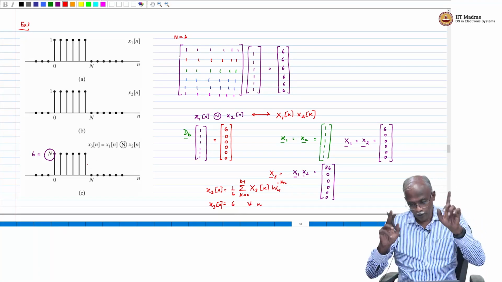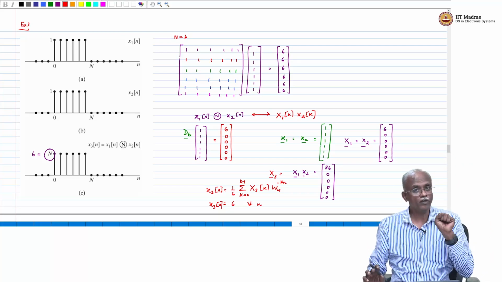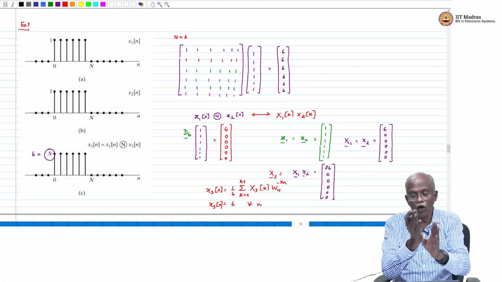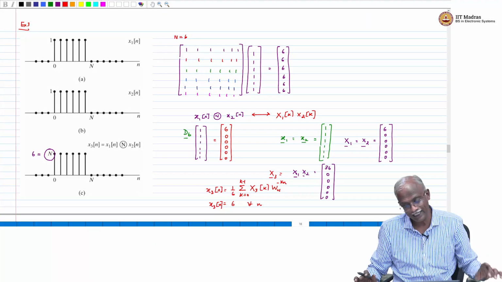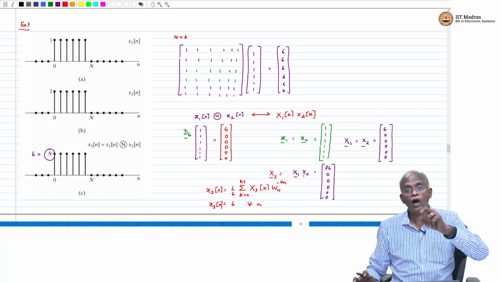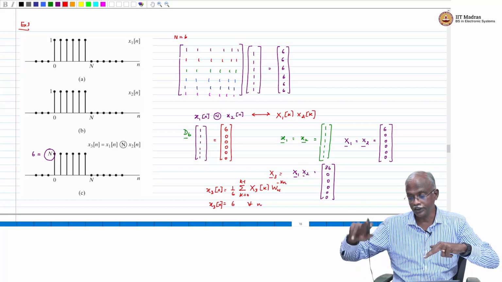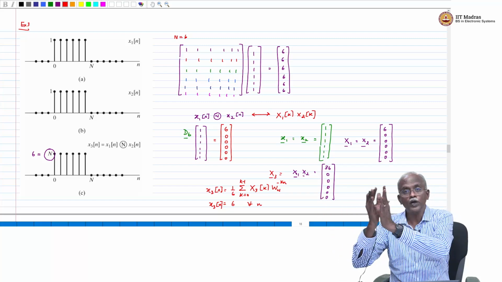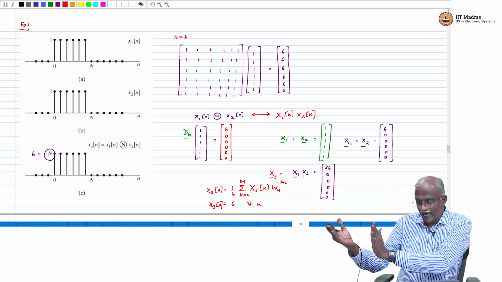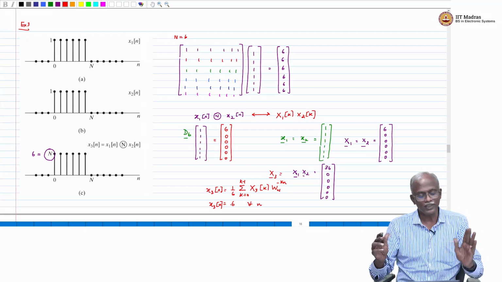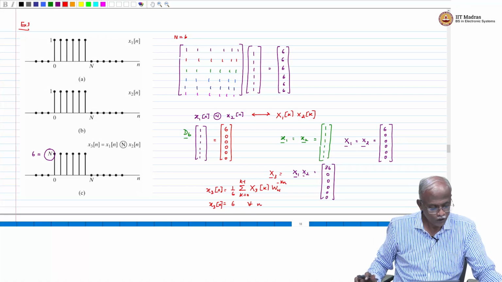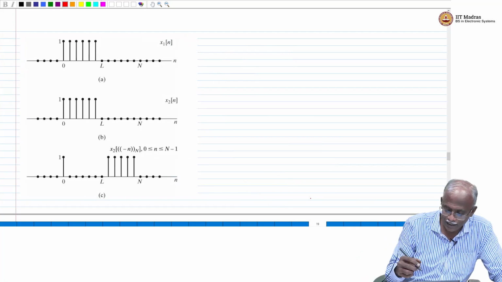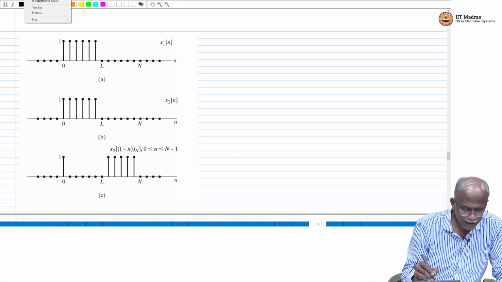Okay, so an important thing to note: how to do circular convolution in time is something that you should do either using the matrix representation or the graphical representation. You also now have seen how to do the circular convolution by going to the DFT domain and looking at it as a product of the DFT coefficients, and then the inverse DFT will produce for you the same result. Okay, so two important results that I want you to carry forward from here are the following.